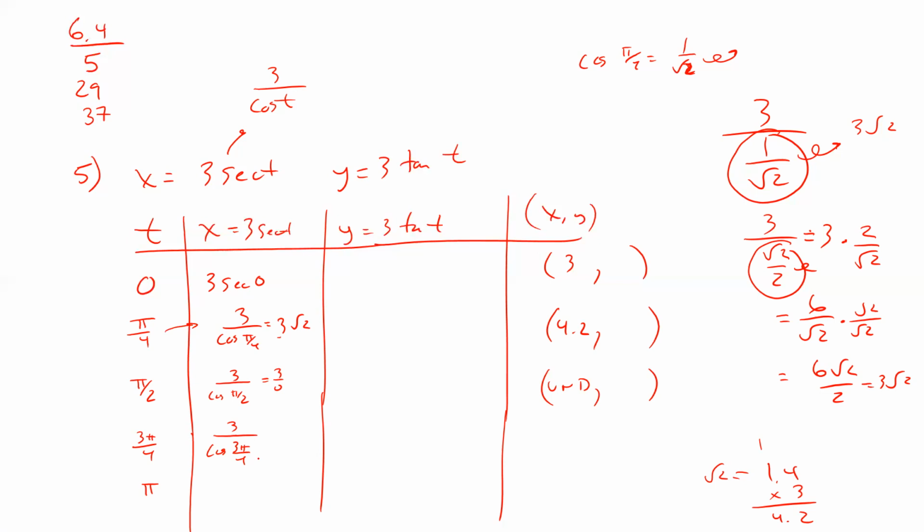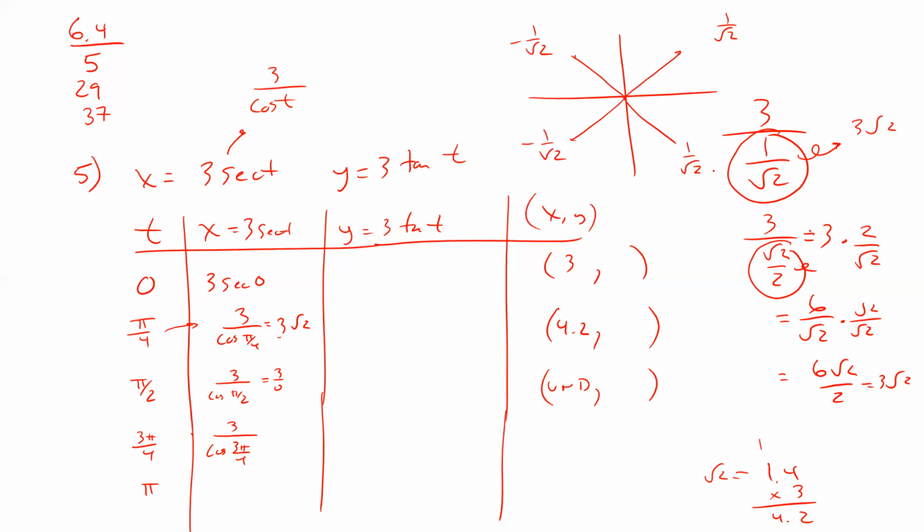Everybody good there? So just kind of thinking back, this is unit circle. Hopefully have it in front of you as you do the pi over 4s. These guys are going to be root 2 over 2 or 1 over root 2. It just depends if it's a negative or a positive. So those will be negative in these quadrants. They'll be positive in quadrants 1 and 4. So I'm going to go with a negative 3 root 2, which just translates to a negative 4.2. Pi would be, wait, how did it translate to a negative 4.2? Oh, because it's just the negative version. Yep. Georgia, all yours for this one.